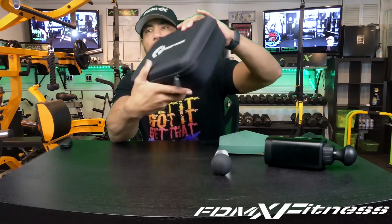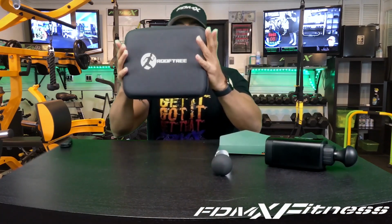This is the best traveling case I've seen. This thing is so light and compact. I mean, this is about 9 inches long.